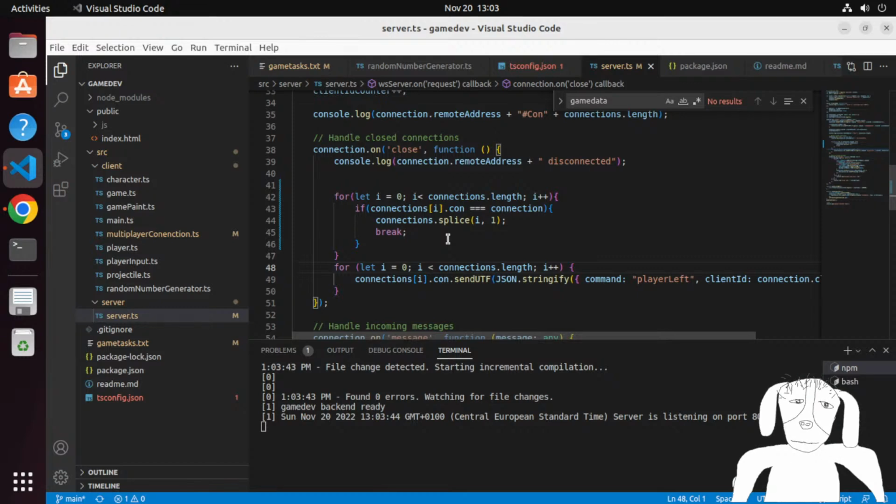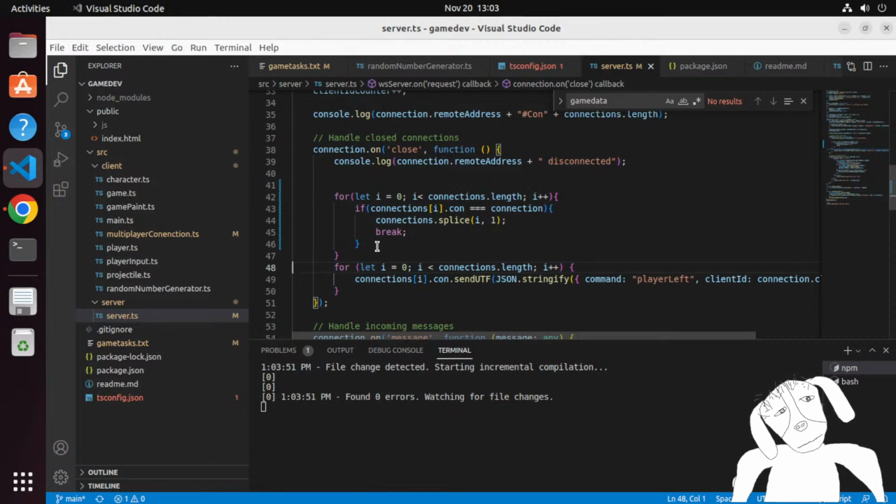And this should fix some types of errors.